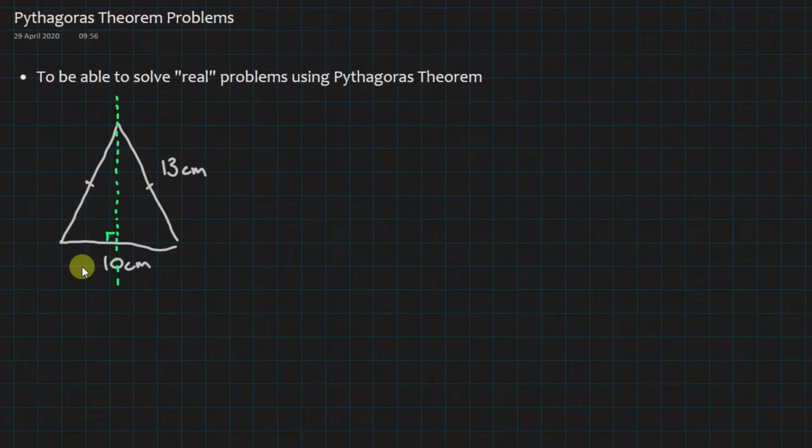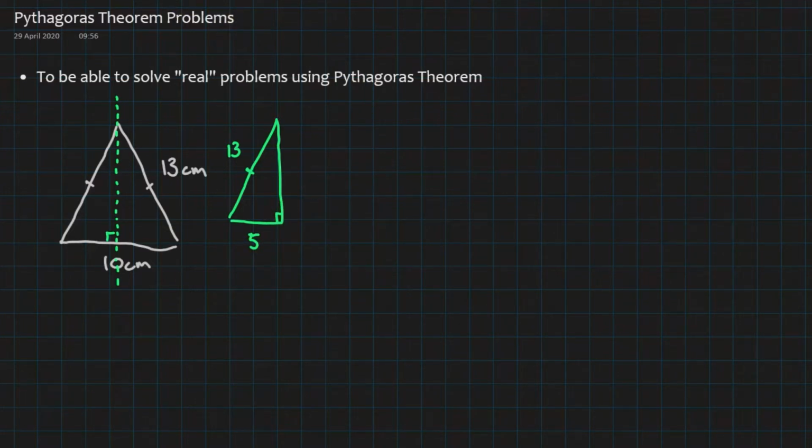So now what we can do is we can actually work out how tall this triangle is. So I'm just going to make a quick copy of it and put it over to the side. We know the outside is 13 centimetres because that's equivalent to that one, and we've got half the base. This line of symmetry splits that in half. So we've got a base 5. Well, now we're looking at Pythagoras theorem. We've got a right angled triangle.